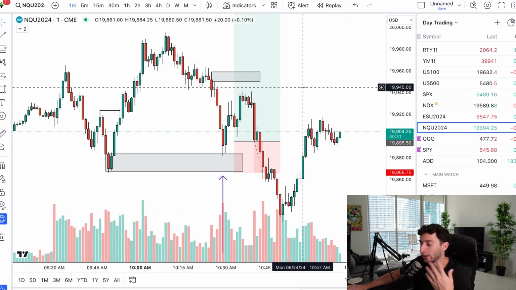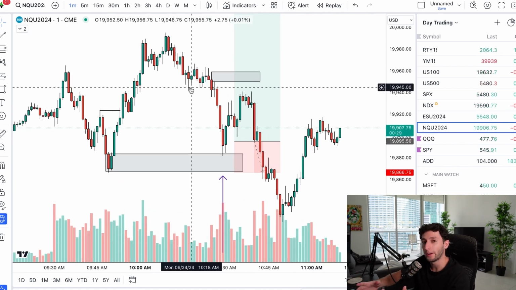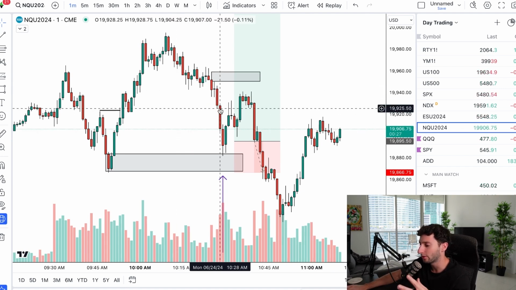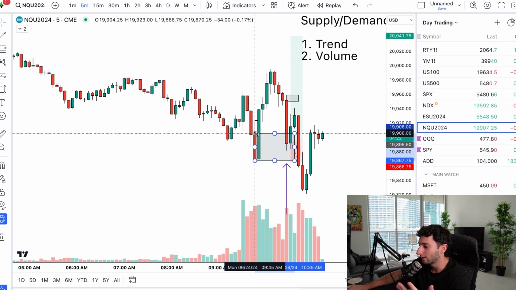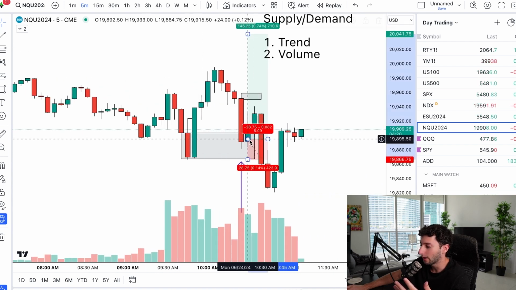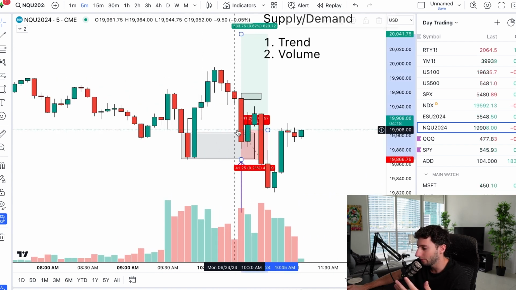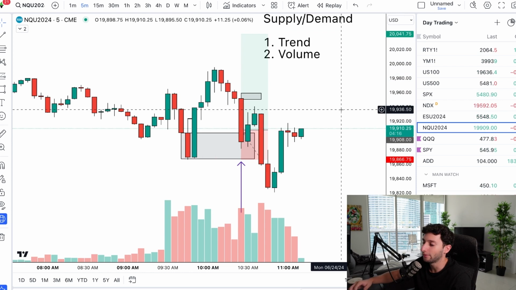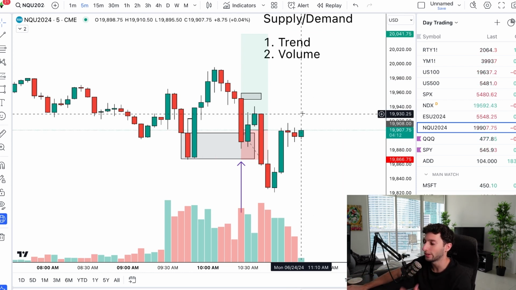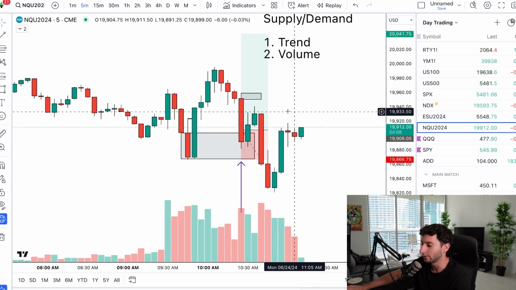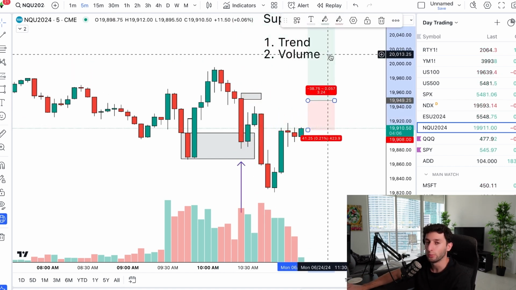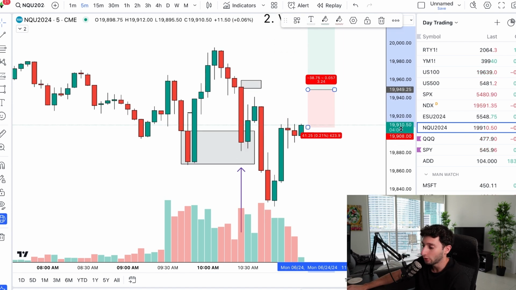And again, you don't need to be really crazy. I like to keep this on a 1-minute chart. I don't use like a 5-minute, 15-minute chart because sometimes these supply demand zones can get really, really big, right? If I'm using a 5-minute chart and my demand zone now looks like this, I'm going to be risking 40 points. And I may not have the risk tolerance to risk 40 points with one contract, right? What's really important is that you're risking the same dollar amount per trade and doing that based off the amount of contracts, okay? And if you can do that, you're going to be comfortable risking the same amount every single trade, and you'll be fine.